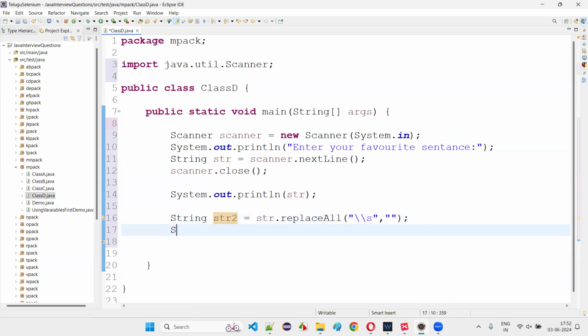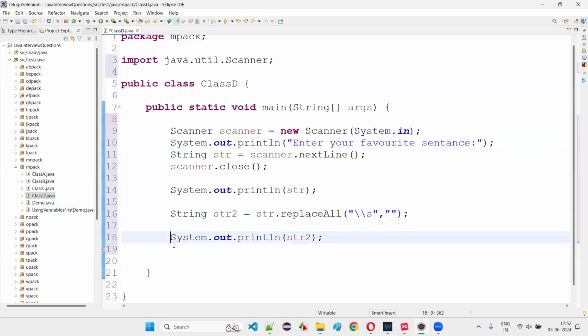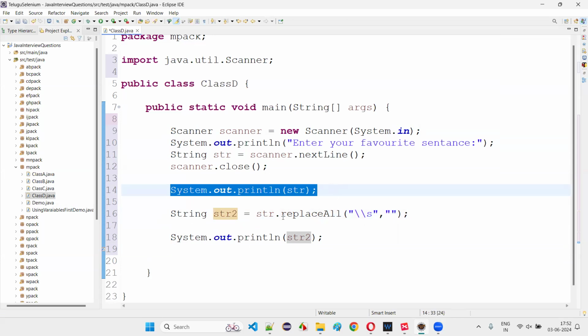So I'll just print it out. After removing all the spaces from the given entered string text, this is the resultant string where all the spaces have been removed. Like this, by using the replaceAll method, we can provide the regular expression here, double backslash s. This means spaces. Whatever the spaces that are there in the given text will be replaced with the empty string text, that means spaces will be removed. After that I'm printing the resultant string text where spaces got removed. Before removing the spaces, this is the string text, and after removing the spaces using replaceAll method, this is the final string text.